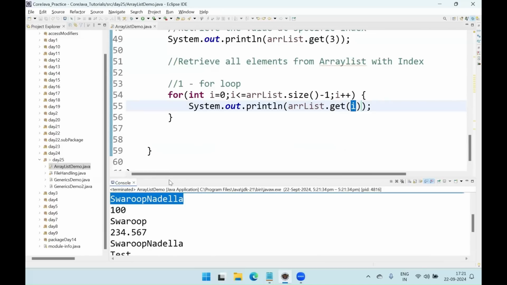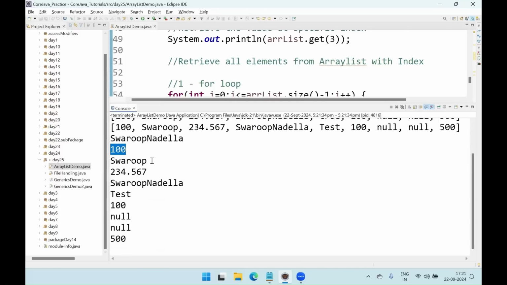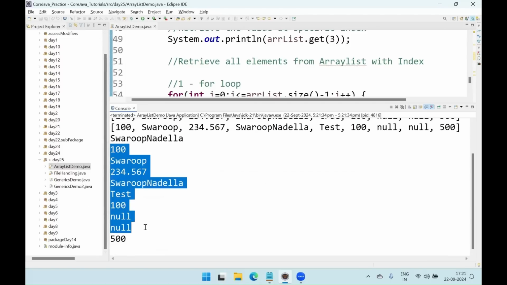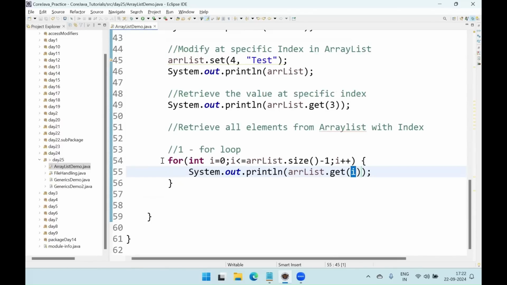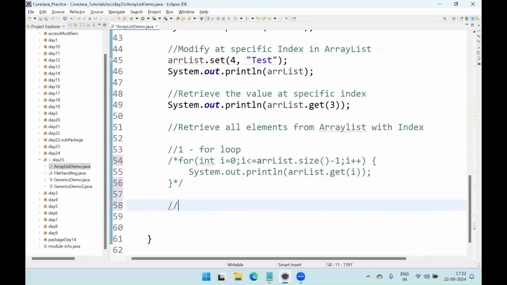So we have 100 at the 0th index, Swaroop at the first index, the second index is 234.567, the third index is Swaroop Nadella, the next is test, 100, null, 500. So all the values are printed using a for loop successfully. I am going to comment out this one. So this is one way of iterating through the list using a for loop.